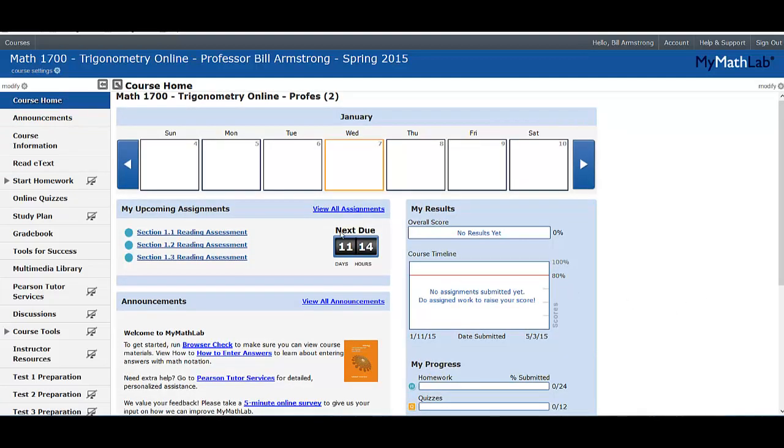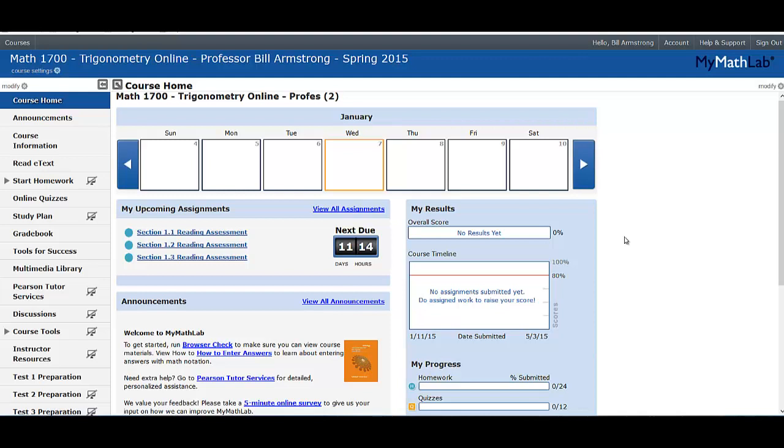And that's pretty much it. A quick overview. You will come here to look at the weekly announcements. Make sure you come into the course information tab and print out the 5 documents I've asked you to. Here's where your online quizzes are that are due on Sundays. Here's where you'll check your current grade. And then down here at the bottom is where you'll start to see the test preparation tabs open. And then here's the tab for the EText. So that's a quick rundown of the MyMathLab site.